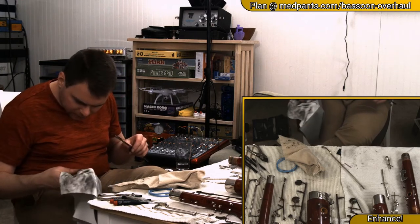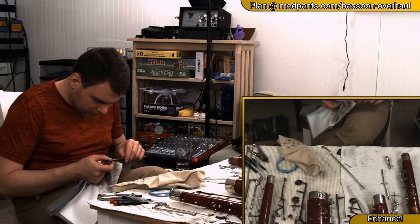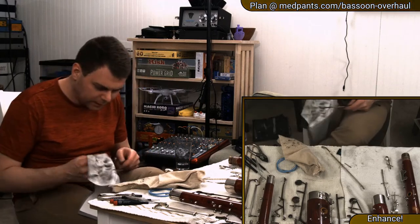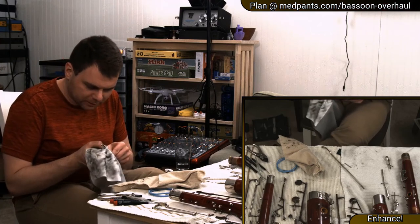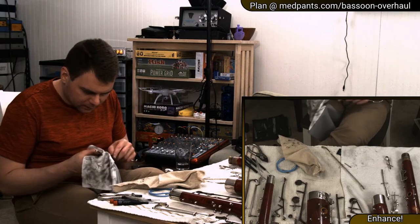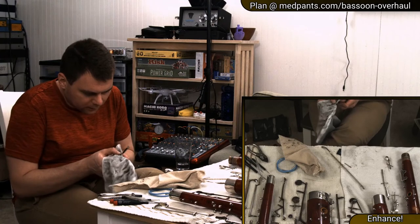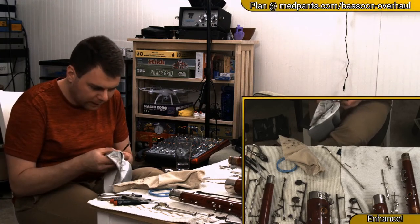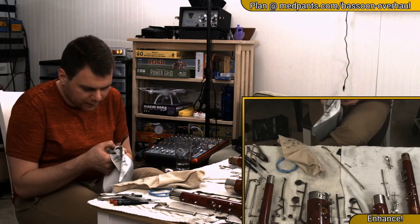Did I just take off the paper? No. I don't think so. There's a side of the paper on this one that is missing. I think this might have been replaced. This might actually have been the one that prompted the story about paper thickness. Because it only goes up on one side. It might have been that the replacement paper was too thick, so I ended up having to do it only on one side for it to fit in the little gap that was available.